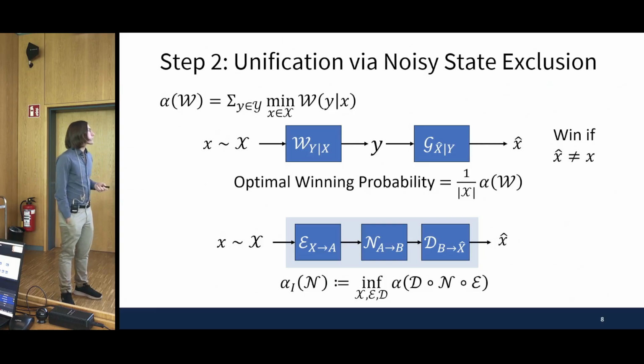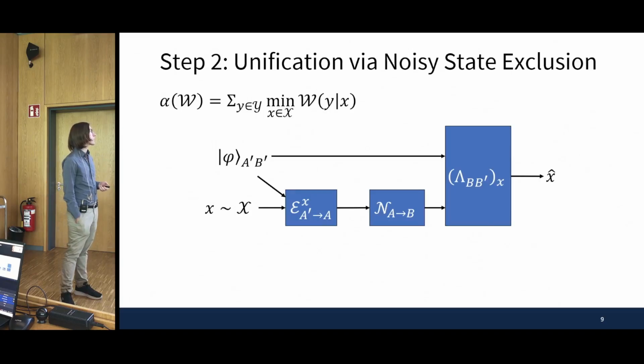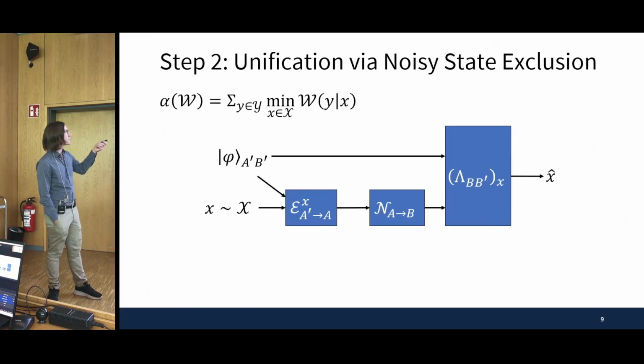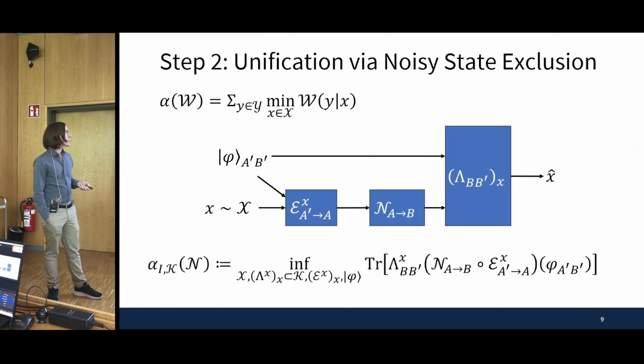Yeah? So we can also do one further step in the same way we have classical capacity of a quantum channel. We can go to the entanglement-assisted Doeblin coefficient, or this noisy state exclusion game. So here we have an entanglement assistance, which is this pure state. Then you still encode, and then you have a decoder, which now has this extra reference system. And so we can, in fact, do this a little more generally. We can imagine that the decoder is constrained to some cone K. And so this gives us a whole family of induced Doeblin coefficients.